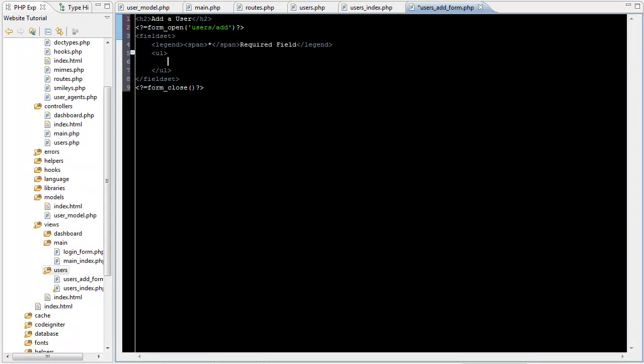Create an unordered list item, label, email. And we want to make sure that we name these the exact same name as the database, the same name that we use for this variable. Ubiquitously, just everywhere, we'll always use the same field names.